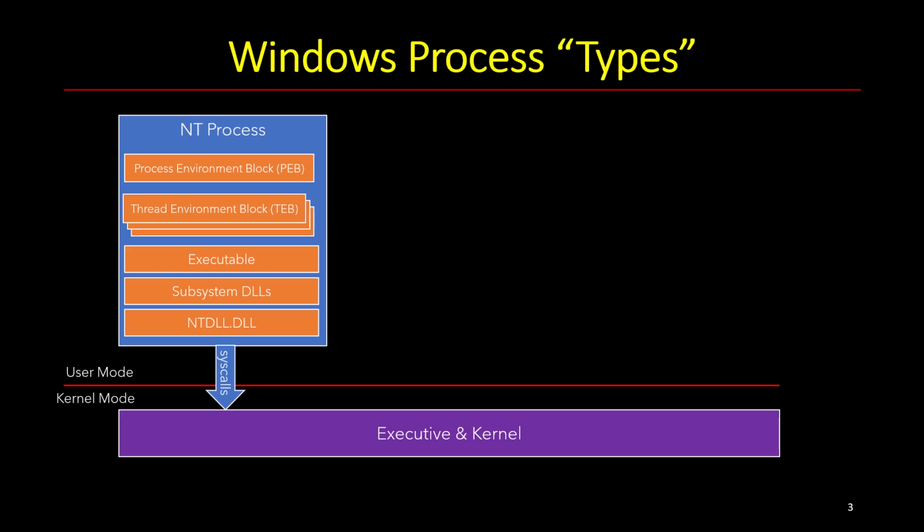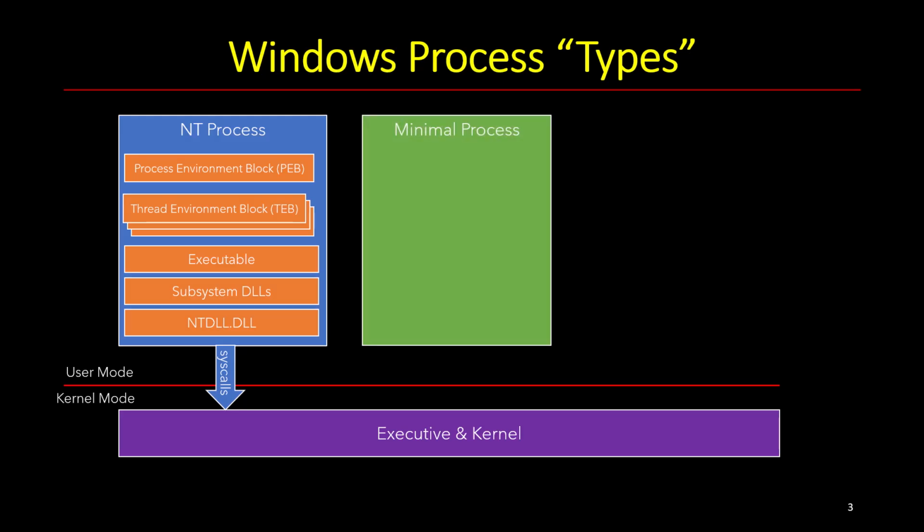But now with Linux, having a process that has all these ingredients is kind of pointless, because Linux code has no idea what to do with that. Linux code will never use NTDLL, will never look for any subsystem DLLs, will never try to load them to begin with. So something else has to happen here. And so Microsoft came up with this idea called the minimal process. A minimal process is a stepping stone to get to how WSL actually works.